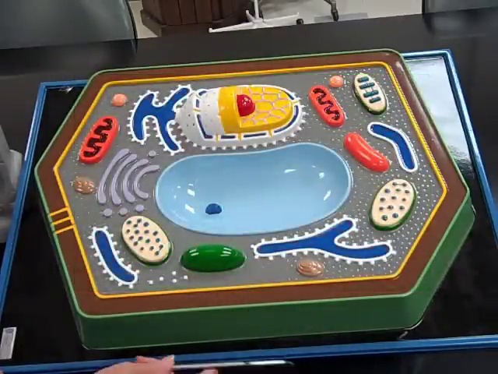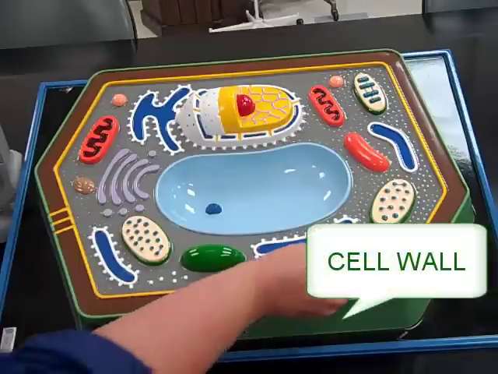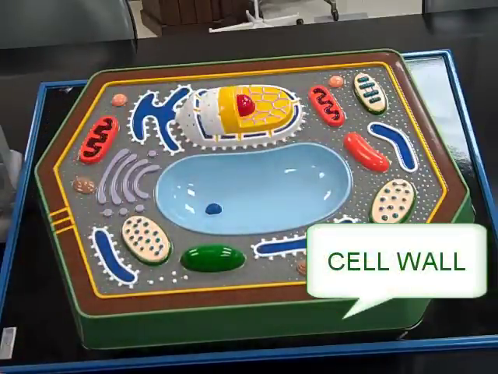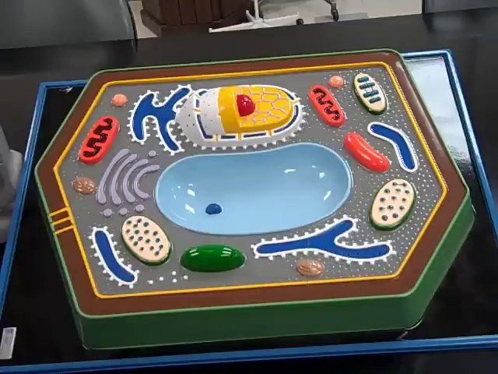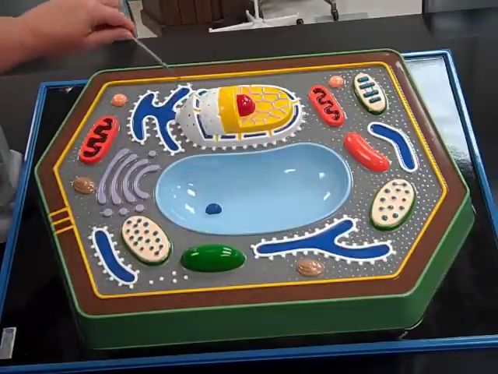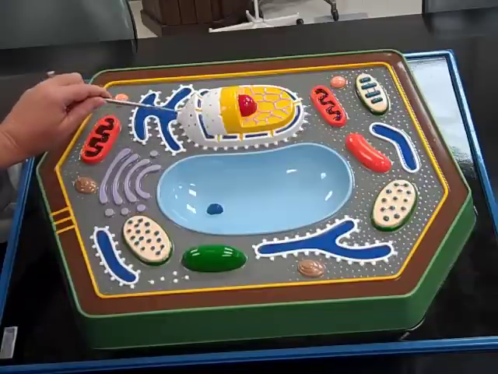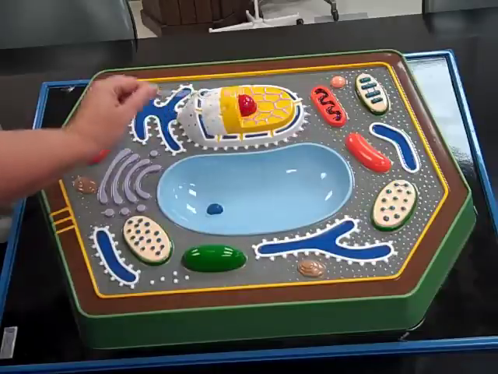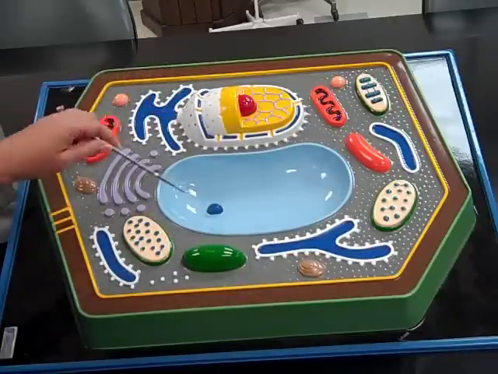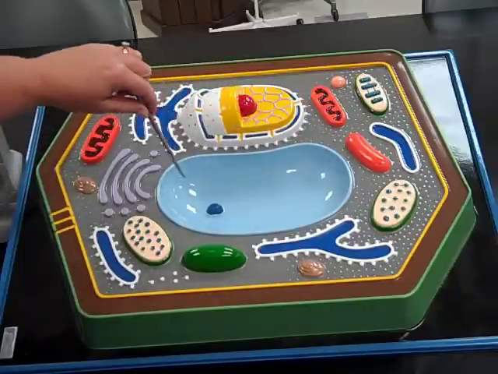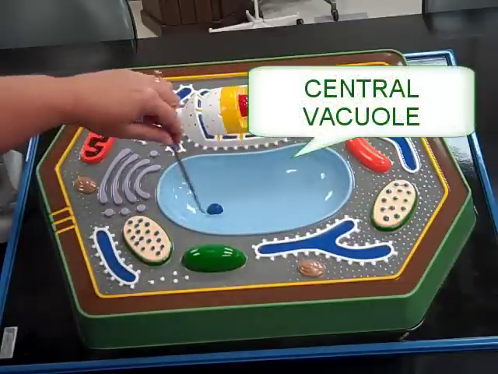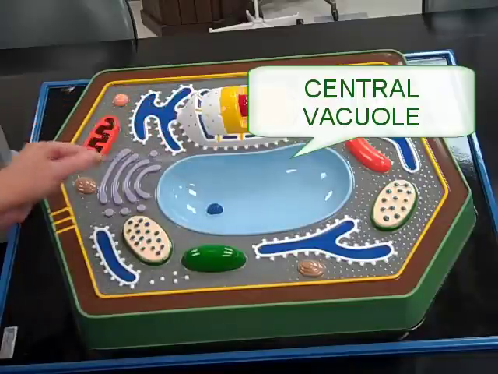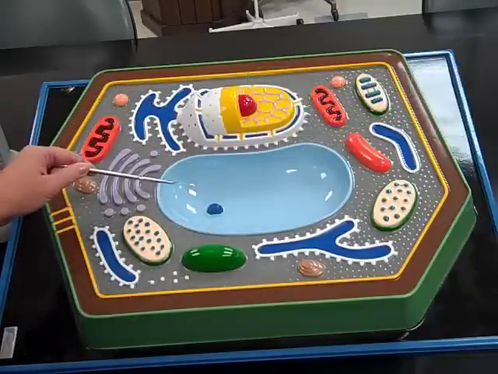We also think about how this cell is different from an animal cell because it has a cell wall completely surrounding the plasma membrane. The cell wall is composed of cellulose, a nice polysaccharide. Another major difference that we see in a plant cell is that the nucleus, nuclear structure, nuclear pores, the nucleolus, the genetic material, the DNA or the chromatin, that entire structure is off to the side because in the middle is this giant lake or swimming pool. This is the central vacuole. The central vacuole contains water specifically for the plant and the plant metabolism.